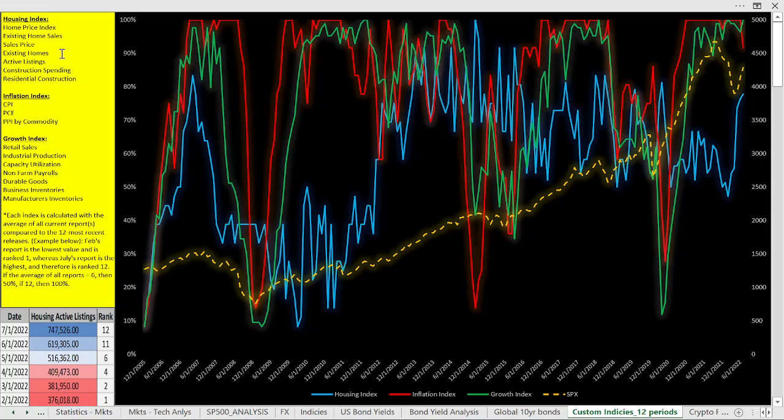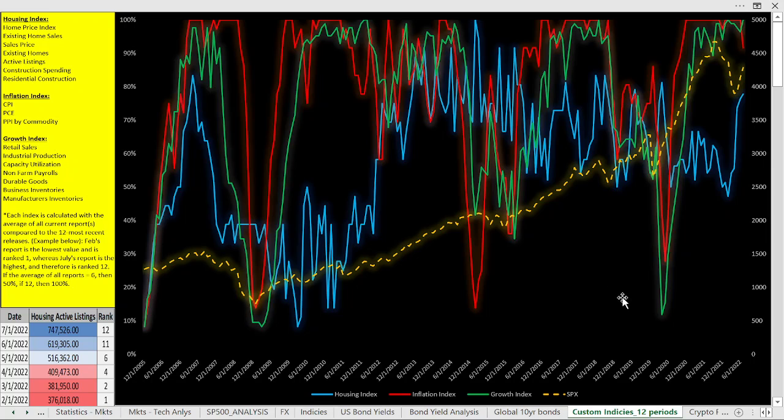Now, taking a look on the left side of the chart, this goes back to 2005, and particularly in 2007, 2008, we saw obviously a major downturn, financial crisis, and that coincided with a downturn in the housing, inflation, and growth index. However, more recently in 2015, for example, a slight downturn was reflected with only the inflation index, the red line, really moving very sharply to the downside. Notice in particular the housing index, the blue line, did not take such a big turn to the downside as the other two indices did.